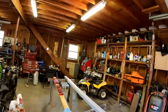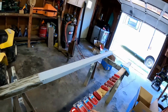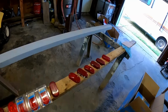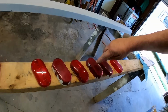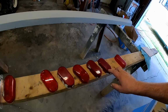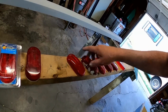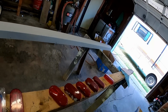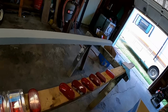I bought some of these lights back when I had the Tioga. I was gonna put new cab lights on, or the rear lights on it. But look at all these lenses I have. Yeah, I knew these were more rounded than these other types. That's a spare I had. But look at the paint on them. And that's kind of indicative of some of the other work I've seen there, that, you know, somebody really didn't even take their time at all.